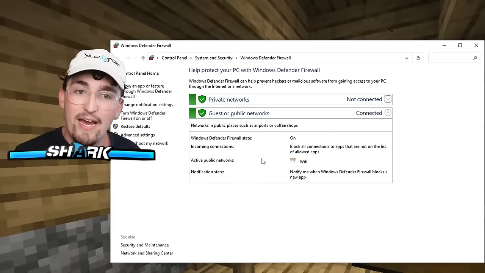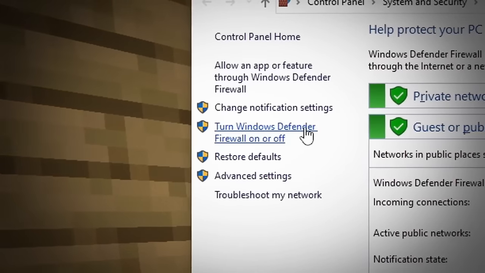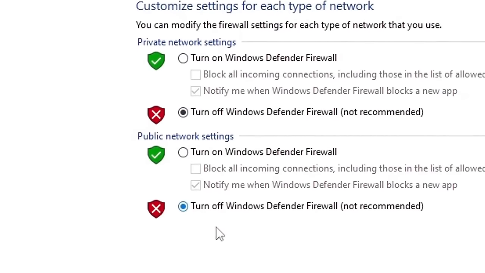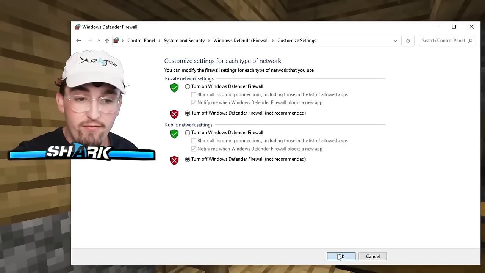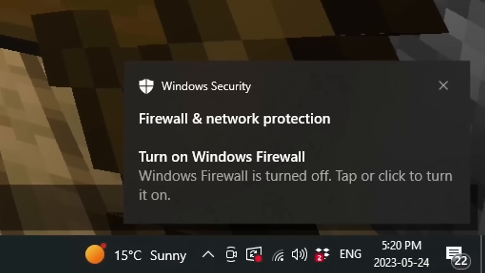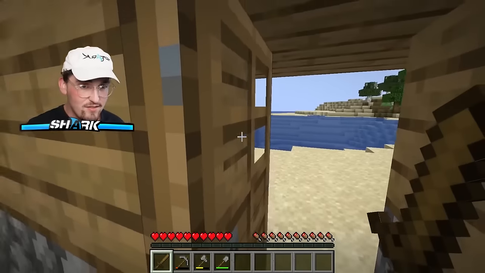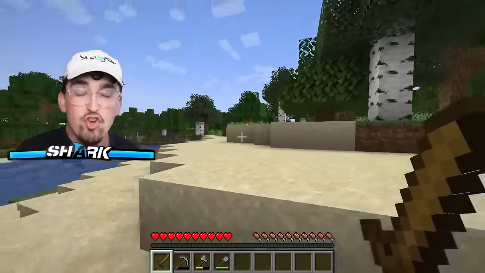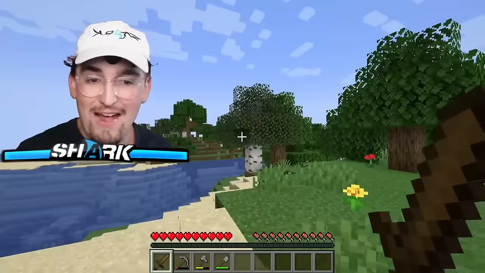Right now we are looking at our Windows Defender. We're gonna go over here where it says turn Windows Defender firewall on or off, and we're going to turn everything completely off. And once I click okay, my computer is completely vulnerable to everything on the network. Look, I literally have a security pop-up that just showed up. All of my firewalls are now down. So in essence, anything that is monitoring my connection anywhere around the world, in fact, should have full access. I mean, I am pretty much fully vulnerable at this point in time.